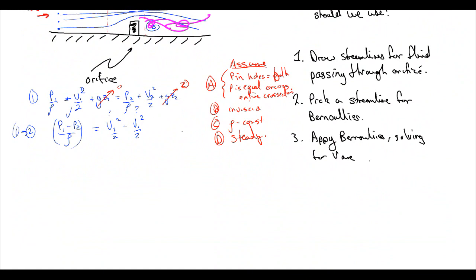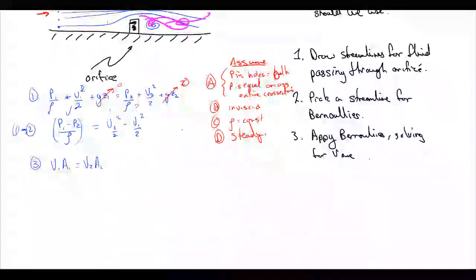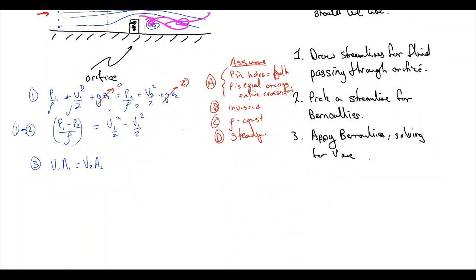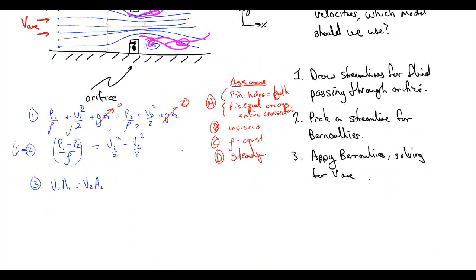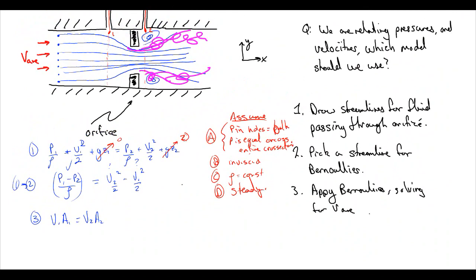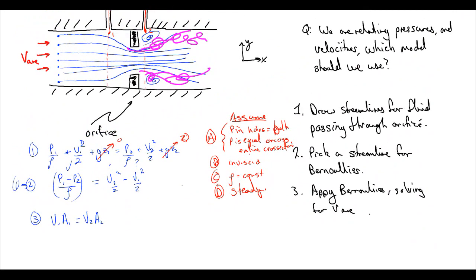So let's do that. 3, we're going to do V1 A1 is equal to V2 A2. So velocity times area is equal to velocity times area. This is our conservation of mass equation for an incompressible fluid. If our fluid is compressible, then we could compress the area, keep the velocity the same, and just increase the density. But it's water, or we're assuming some kind of liquid, so we can't do that here. By the way, I should mention, there are streamlines that come right along this corner and go right up like this. We didn't draw them in.